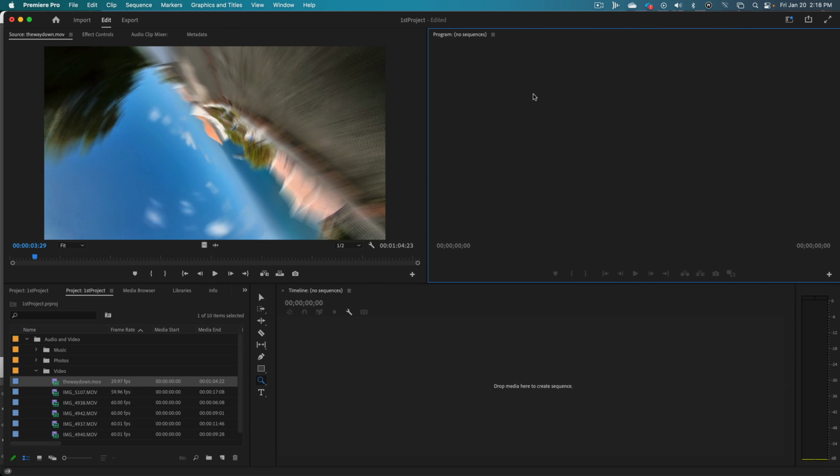Right here we have the program monitor. So once we start editing, we will see the actual video as we're placing it on the timeline. And then that brings us down here to the timeline. This is where our editing will occur. And then on this final window here, we have the toolbar, where we get our tools. These are listed with the basic tools of what we're probably going to start with. You can resize any of these windows by clicking on the edges. You can add more to these as you go through, and I'll show you how to do that once we get there. That's how you open a new project in Adobe Premiere 2023.